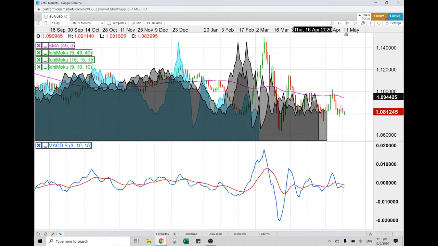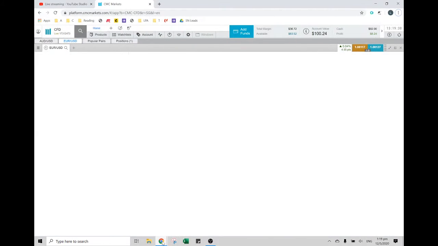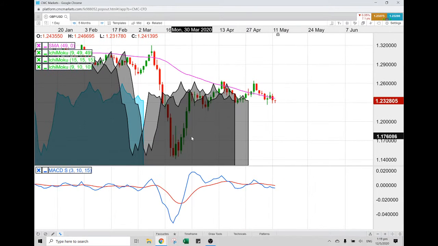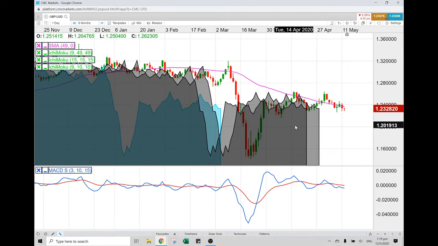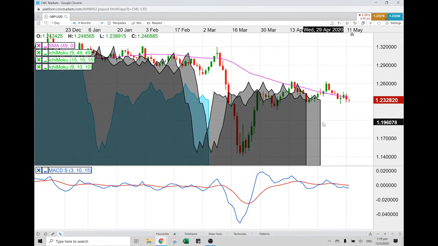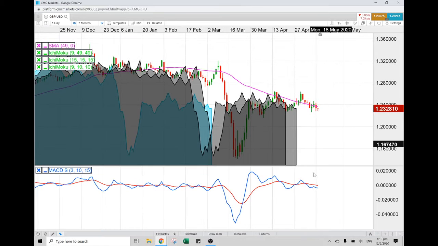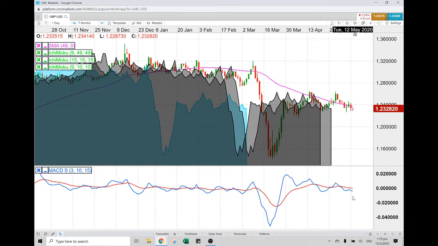But prefer to stay on the sidelines for this. So euro is down. Okay, next one. Pound, yes, pound is the one I'm looking to re-enter if there's a chance. So trend is down as per the line, the purple line, as well as the red and the blue line is also down. So we're looking to short.